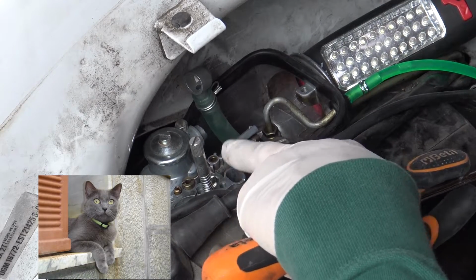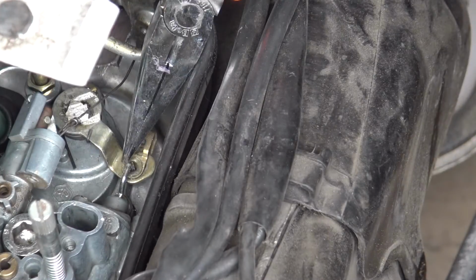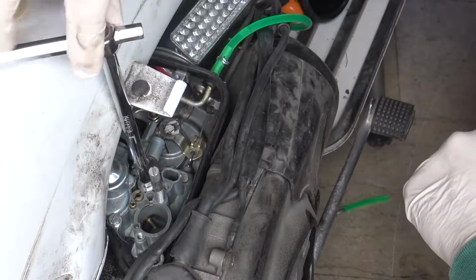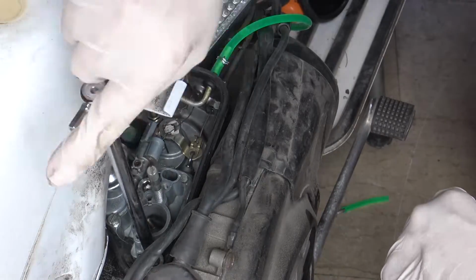It's working. If your Vespa is equipped with a separate oil mixer, the throttle cable must also be connected to the oil mixer. Use pliers with a screwdriver and it will be an easy job. Now you may finish tightening the two bolts that keep the carburetor on the crankcase. To have a smooth compression of the gaskets, I suggest you tighten a little bit on each side until you reach the final tightening.